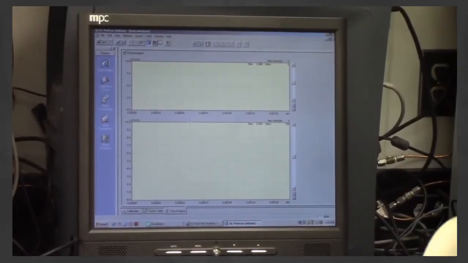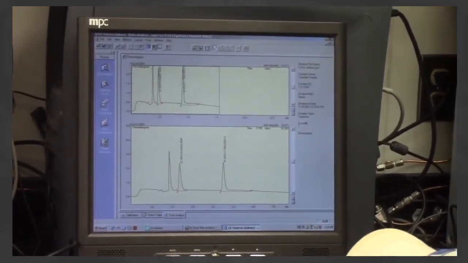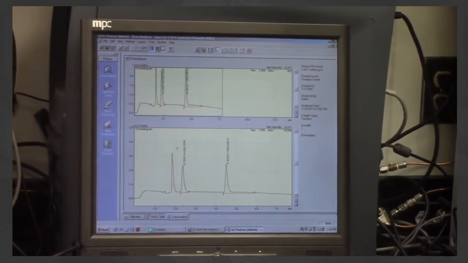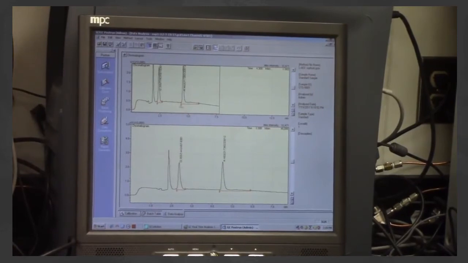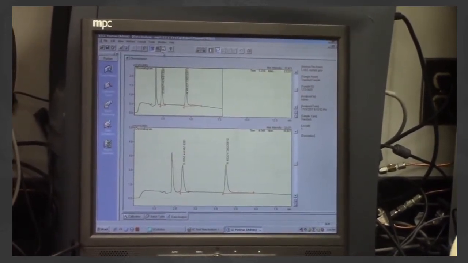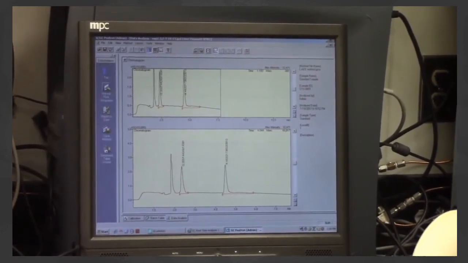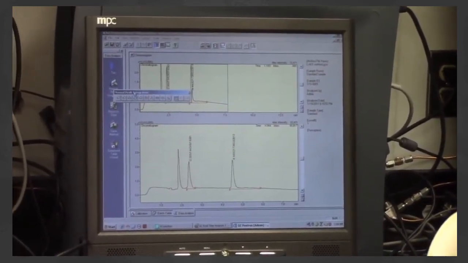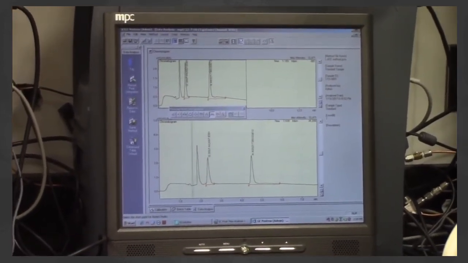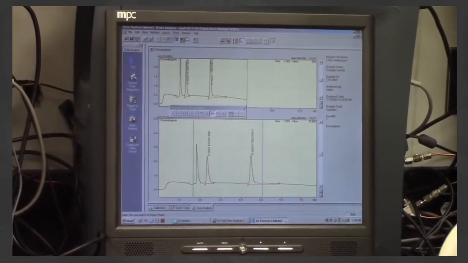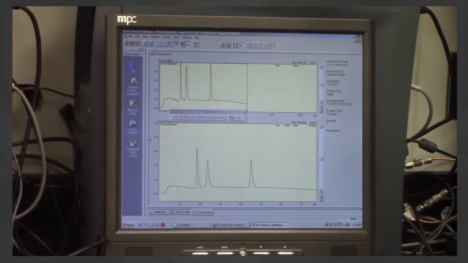After the experiment is completed, it'll come up to a file like this. And so what you can see here is we have our chromatograph. We have acetone, ethanol, butanol, 3 peaks. To use this data, our first step is going to be to go to data analysis, manual peak integration, and then we're going to remove all the peaks. So you click here, and you click here, here to here, and it removes all the peaks.